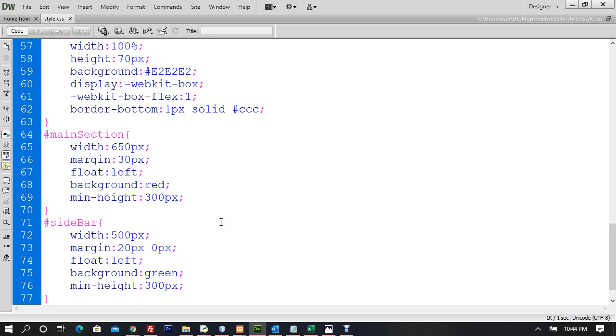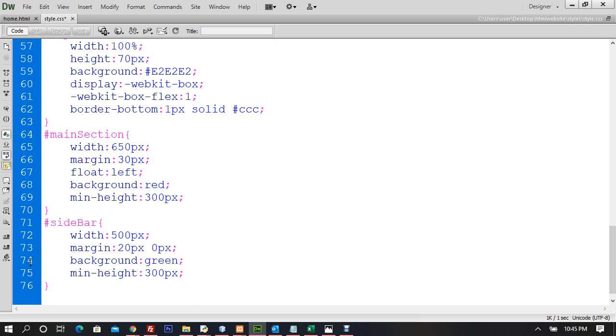Alright, now the sidebar will not take these properties because my sidebar is already inside the div tag. So I'll have to make many different changes here, because it's a flexible model. I don't want my sidebar to float towards the left. I want to give it flexibility as well. I'll be doing the opposite of what we did last time.